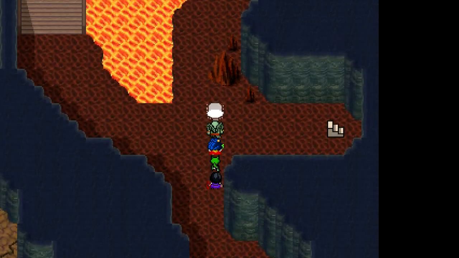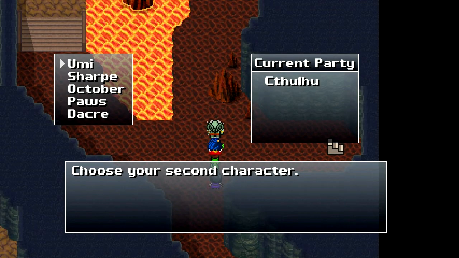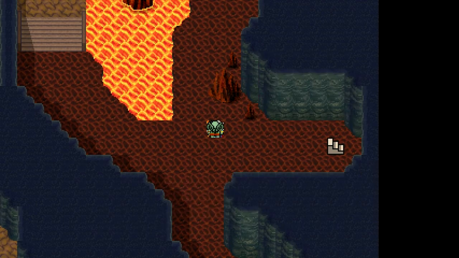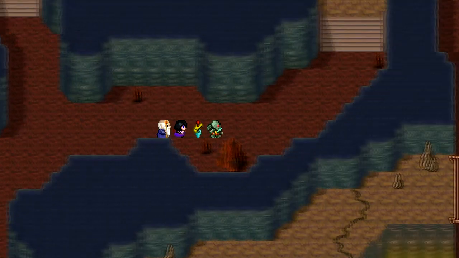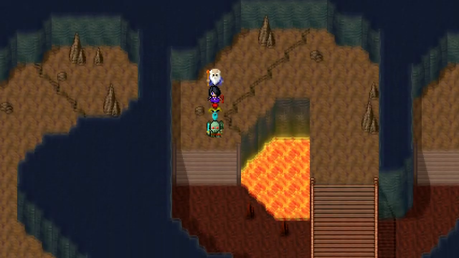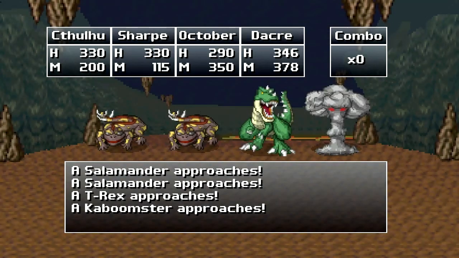Thank you for those little... Oh! Save. Which means we change our party. We retake October and Dacry. Is it up? Yeah. Probably is. Or is this just a mid-level swampy thing? If this is an optional level, I'm gonna be mad.